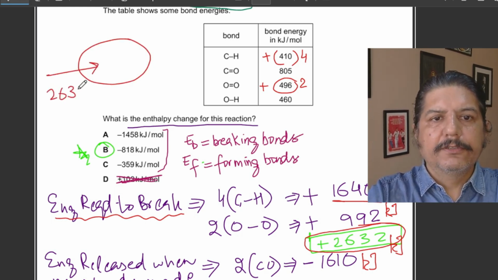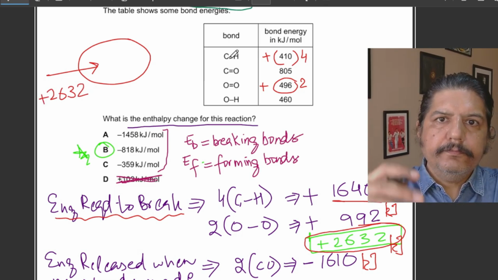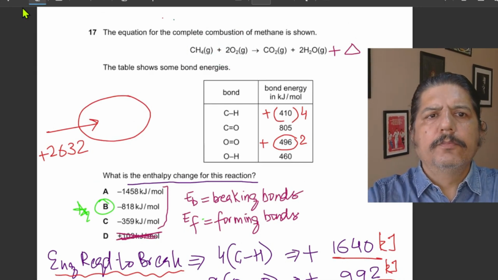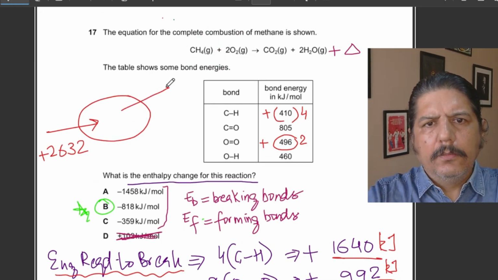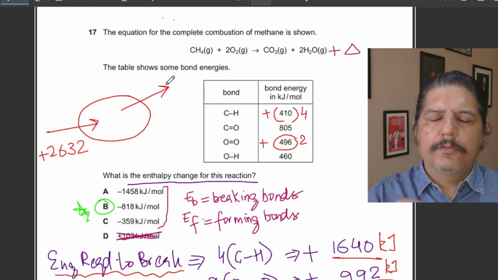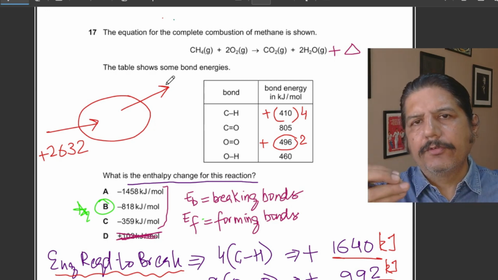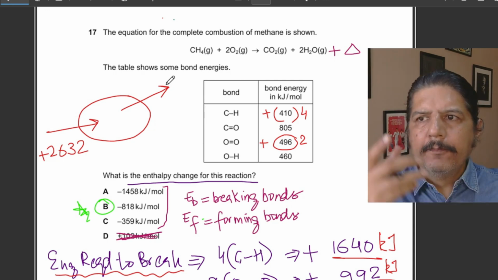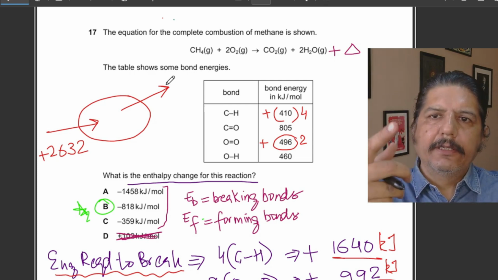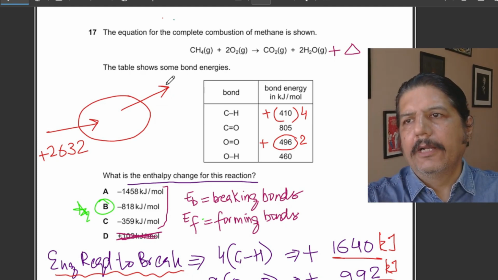2632 kilojoules of energy would be put in the system to break the bonds of the reactants on the left side. I hope this is making clear, because this is a fairly simple topic. At least one question comes in the chemistry exam, and once you understand the logic of at least one numerical, you'll be able to do all the numericals. And as I understand, this enthalpy calculation is repeated in class 11 also. So spend some time to understand how this works if you plan to take chemistry again.